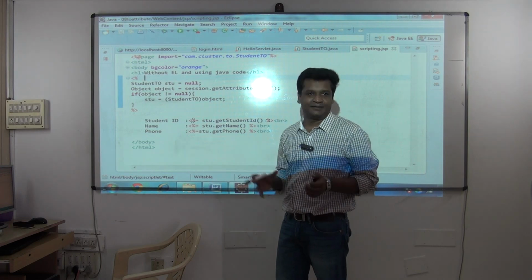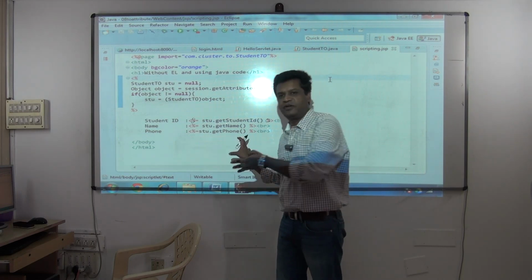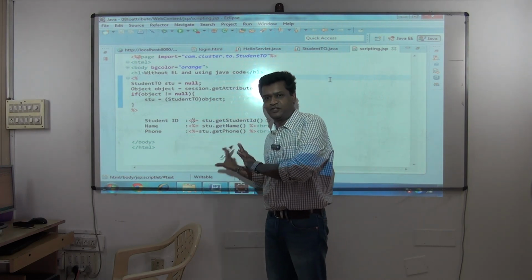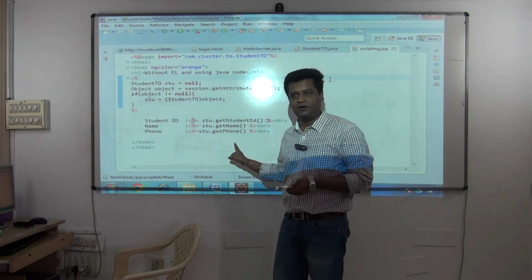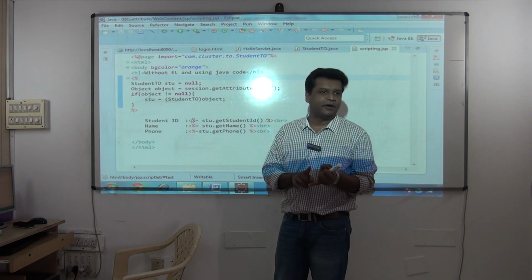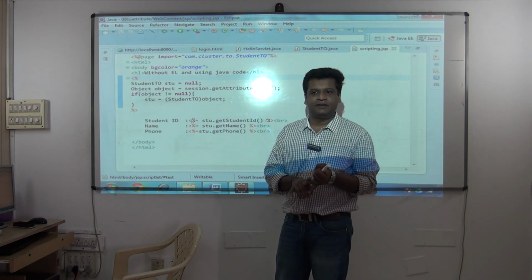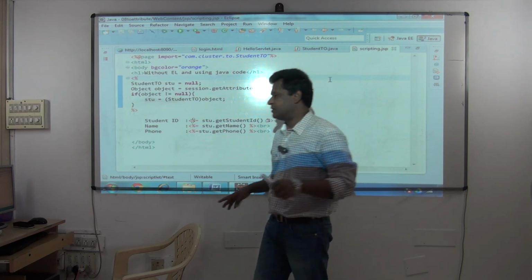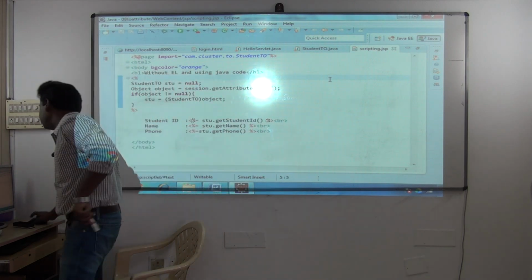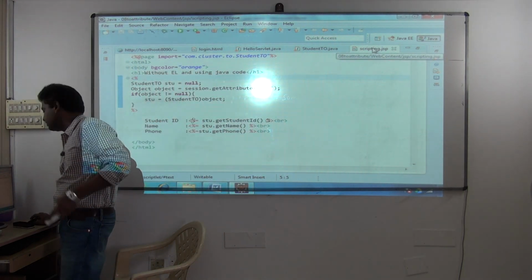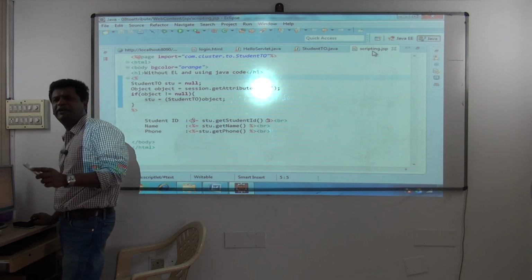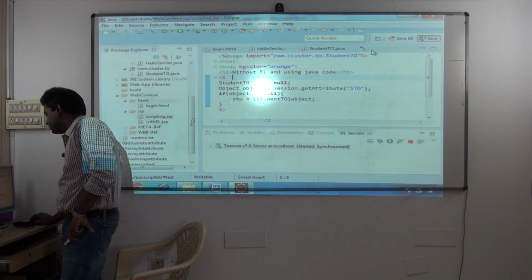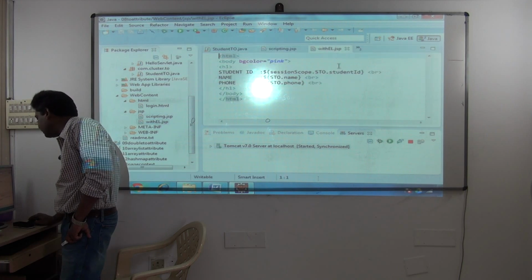So problems might occur. So that is why, even though I can get the output using scripting, I should not do it. I show you how to get the output, but you should depend on standard actions or EL. So I'll show you how to get it with EL now. Standard actions are already covered. You can say use bean, get property. Only use bean and get property, that's it. So let's see this now with EL, very simple.